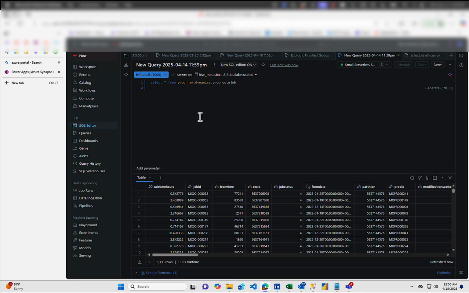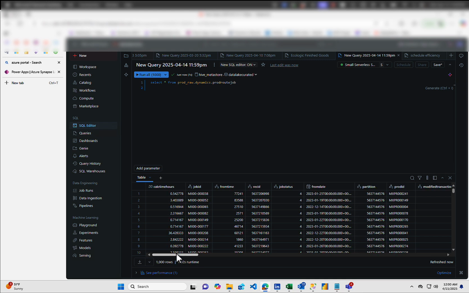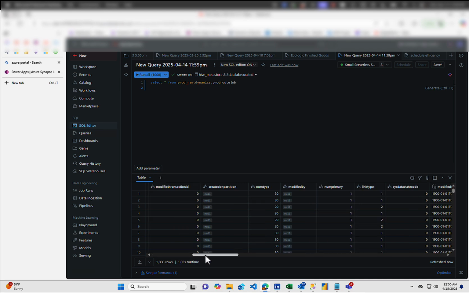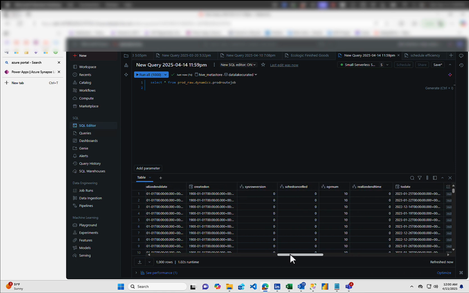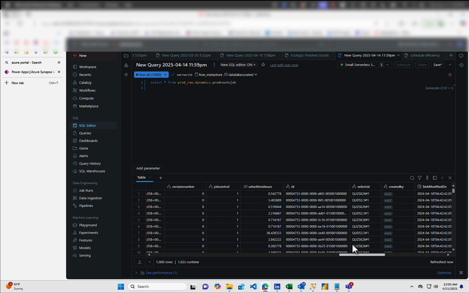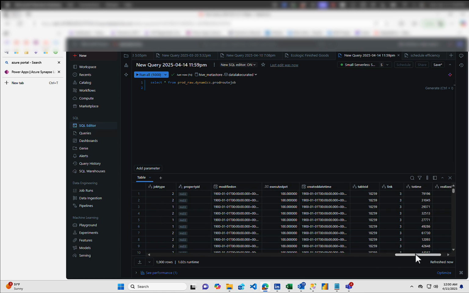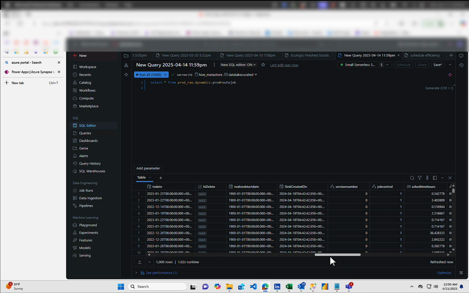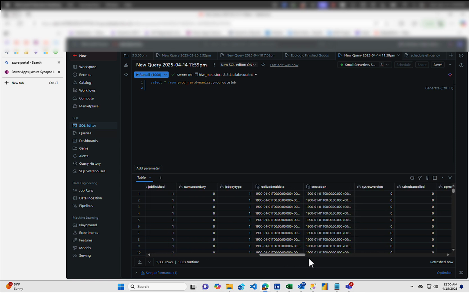Okay. The last thing I wanted to do is share with you some idiosyncrasies about how the Dynamics data comes in. And it doesn't matter if it's Databricks or anything, it looks like this all the time. One is the data comes in like a slowly changing dimension. So if you look at an ID here, you're going to see multiple IDs because it's telling you how the record changed. So if you do your analytics directly on the Dynamics table, you're going to get duplicate results, because every time the record changes, you're going to get another record. So what you do to counter that, if you want to get rid of everything that is a duplicate, is you go off a version number.